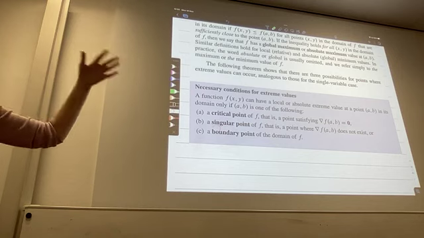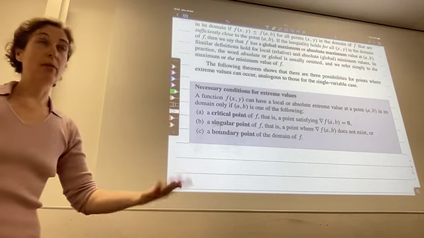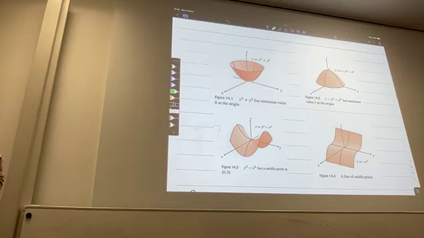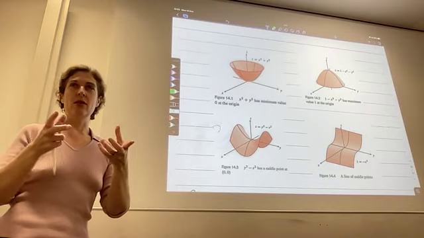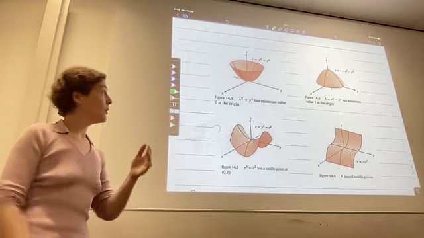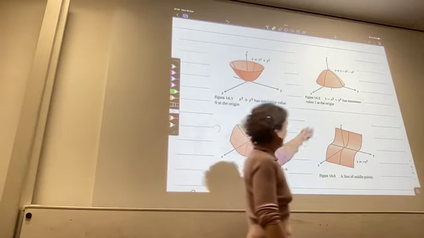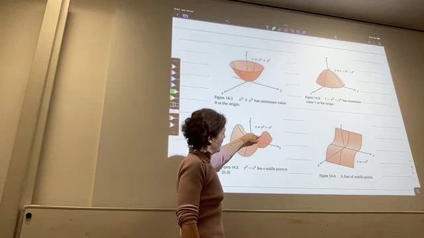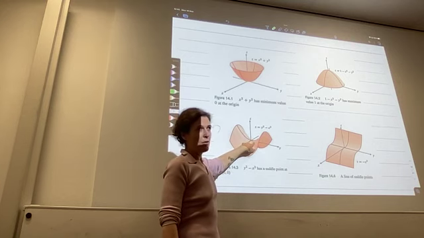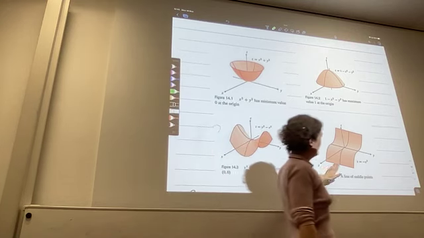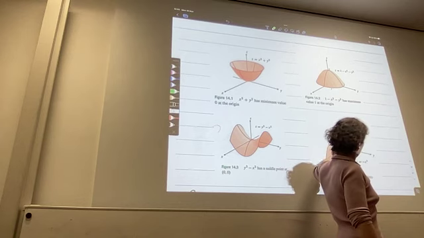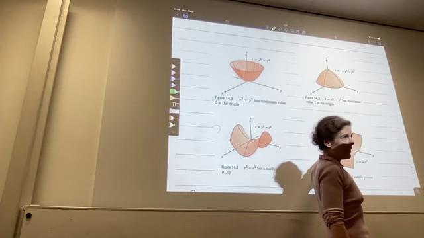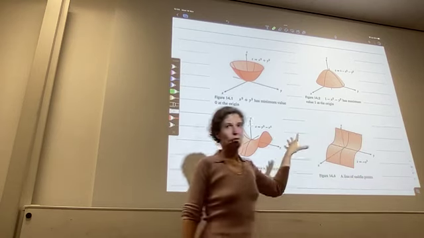Yay. So that identifies likely candidates, and then you have to do a little bit more in order to check if they actually are maxima or minima. Just to give you pictures of the kinds of things that are equivalent to the one-dimensional things that you'd work with: minima, maxima, but you can also have saddle points. Here we've got a minimum in the y direction, but a maximum in the x direction. That's the kind of thing we need to guard against. And similarly over here, we don't have a maximum or a minimum in either direction, but at this point our gradient is flat. So now we need some way of dealing with those.